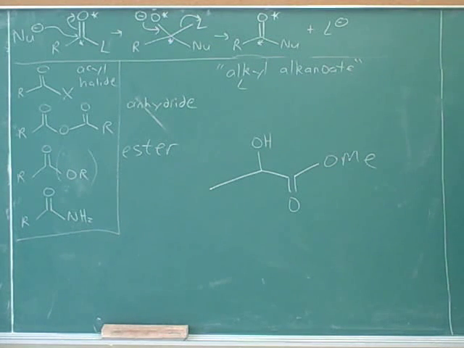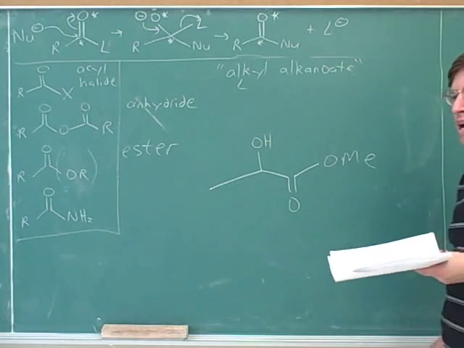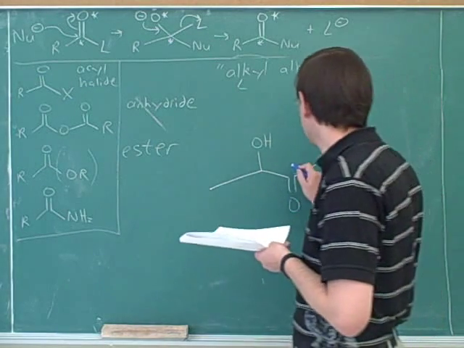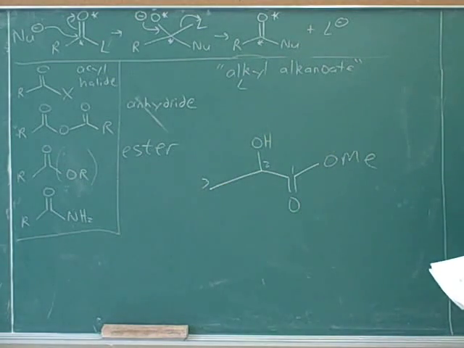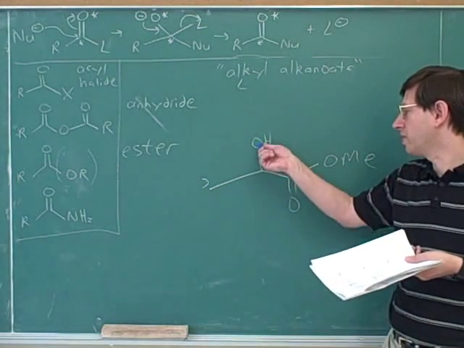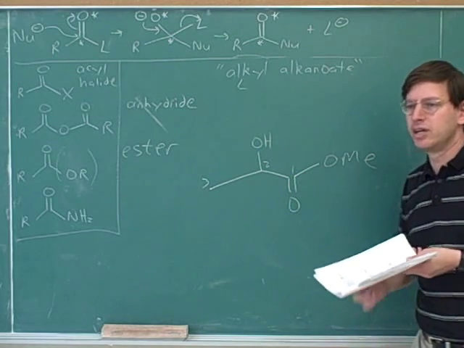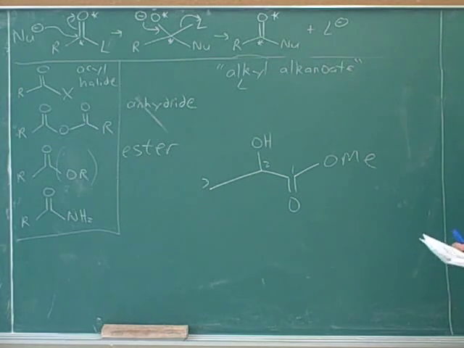Now, what if you have multiple functional groups? Want to do this? Yeah, yes. Let's start by naming the parent chain. This is still the parent chain, and we still start the numbering over here. But we have to decide who's going to get the suffix. Is it going to be the alcohol that gets the suffix or the ester?